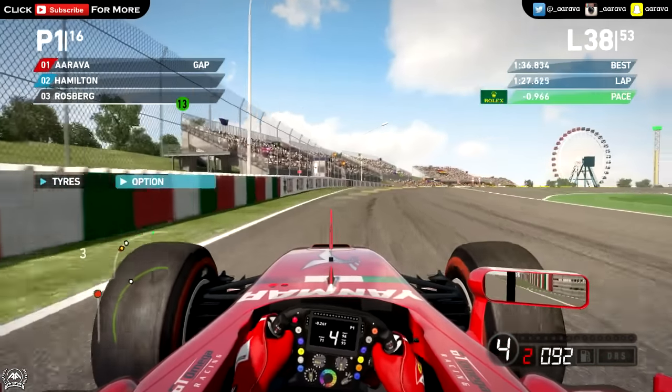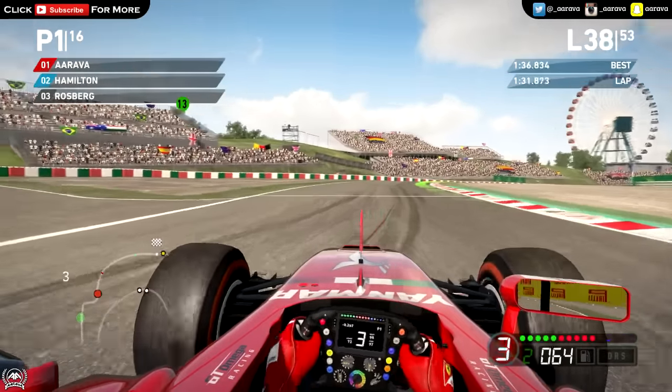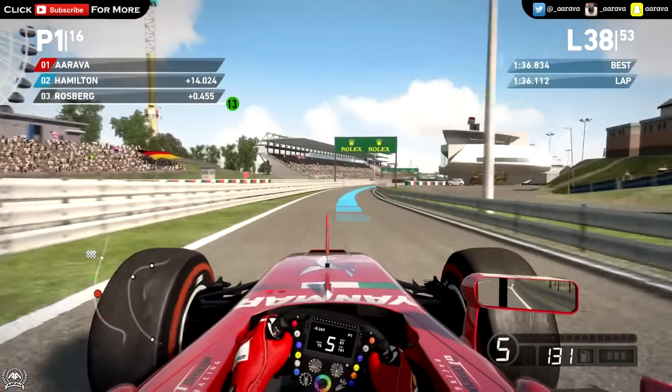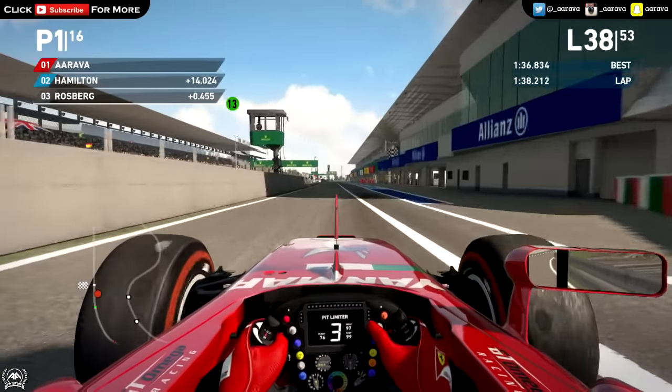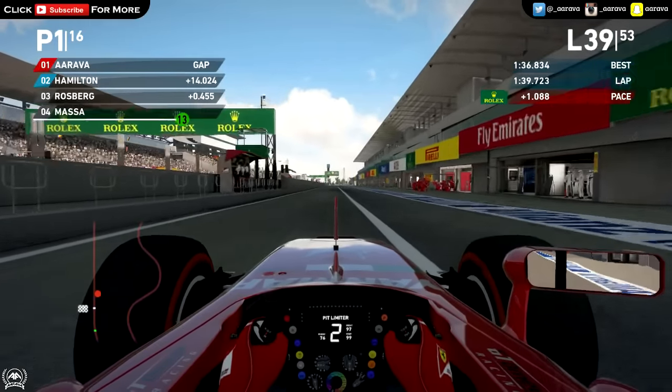and that is going to be hopefully the thing that gets us the race. But we're down for the option tyres, you can see right now as I go on the little menu there. We go through to lap 38, so we stretched it even more than I thought we would, and we're into the pits now. So Hamilton and Rosberg, I have no idea where they are. I think Hamilton might get us here, but we're going to have to see what happens, and I think they are definitely making another pit stop.